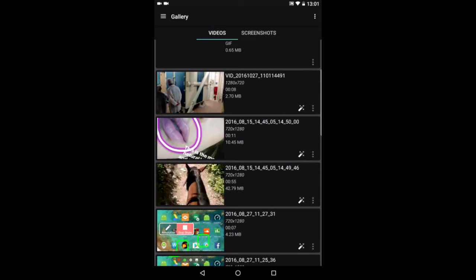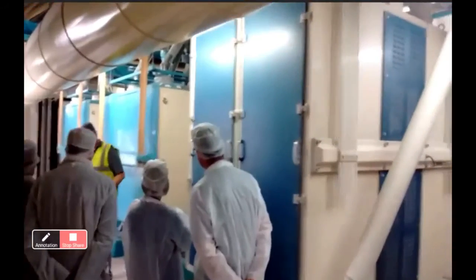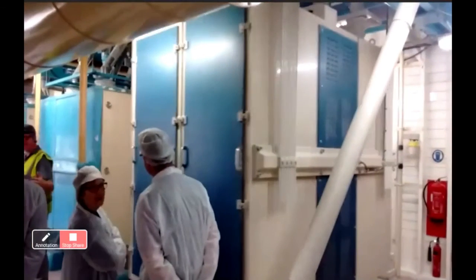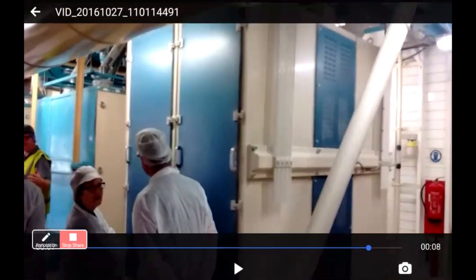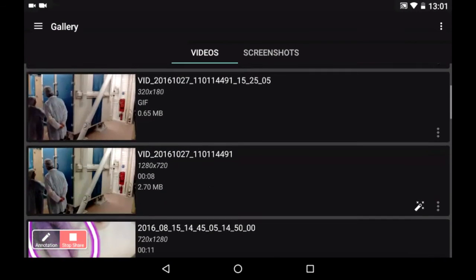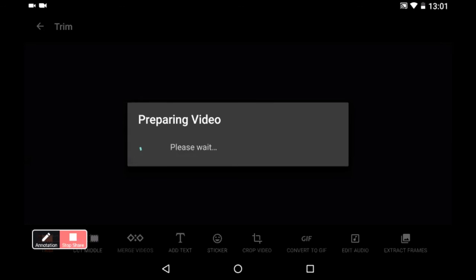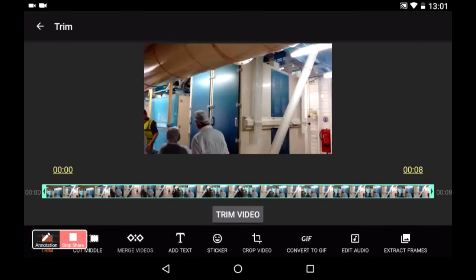Here, this is a good example. I went on a tour the other day, and I made a GIF to do with this. This is actually a flour making situation where they're shaking wheat or something in these things. But the point of it is that when you come off and you look at the way I have used, for example, I've clicked on preparing the video for an edit. And you've got, let me just move that up a little bit. You can see that you can cut out the middle of a video, merge two different videos together, add text, a sticker. What's that all about?